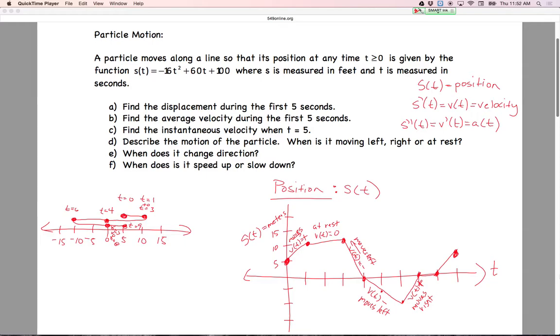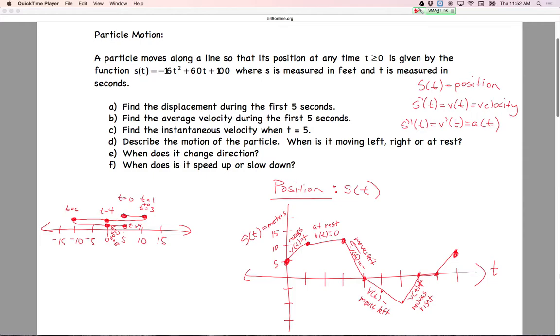Now, when you graph velocity, it's actually going to be a plot of those slopes. Where the slopes were positive is where the velocity is going to end up above the x-axis. Where the slopes are negative is where the velocity is going to end up below the x-axis. Where the velocity is constant, or where it's at rest, is where the velocity is going to equal 0. It's going to cross the x-axis. So that's good for position. Did everybody get that? Relationship between position and velocity.